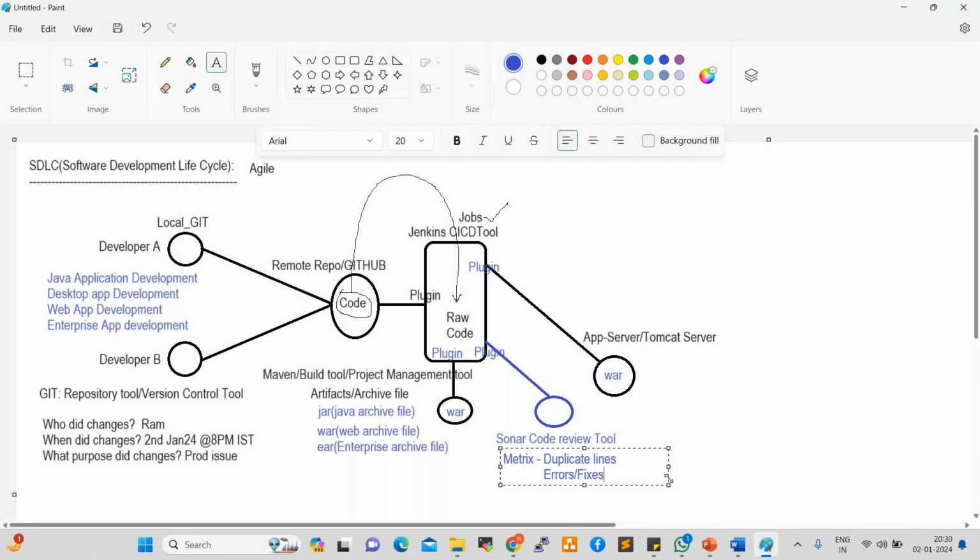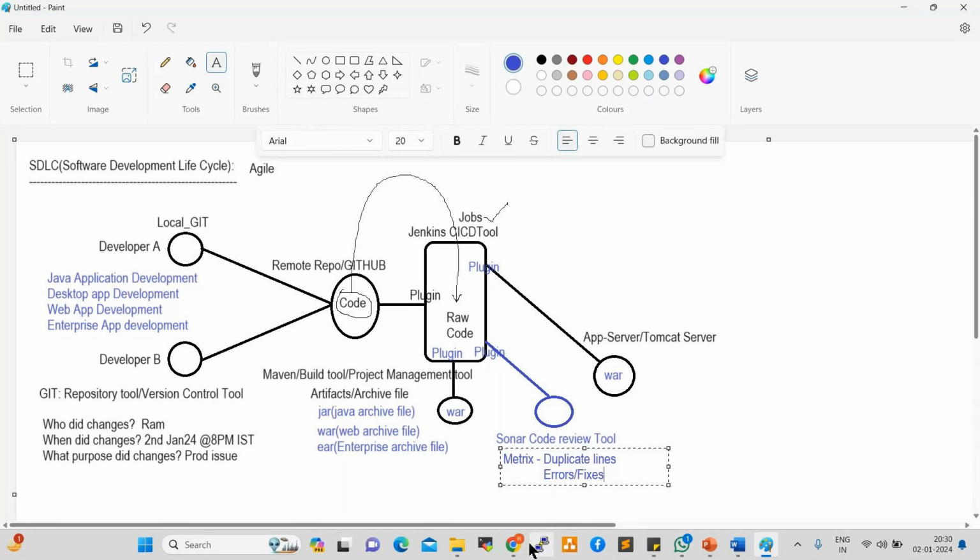Okay, so this is completely a developer tool. Source code review tool, and Git and GitHub, these are all completely developer tools. Developers create metrics, and as per the metrics, the source code review tool reviews the code, right?